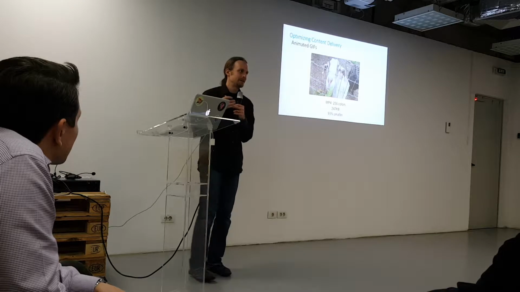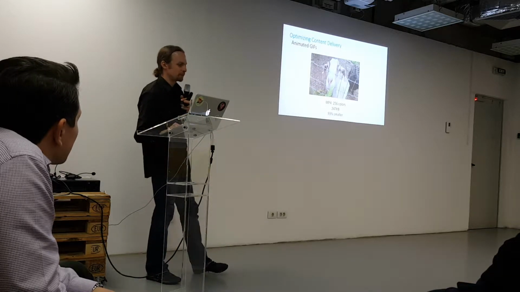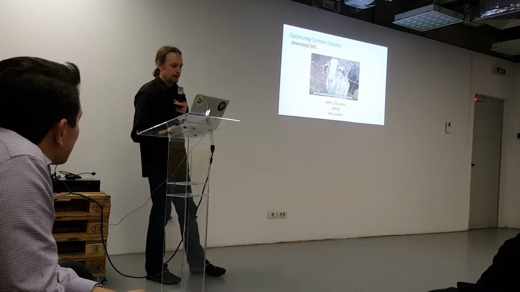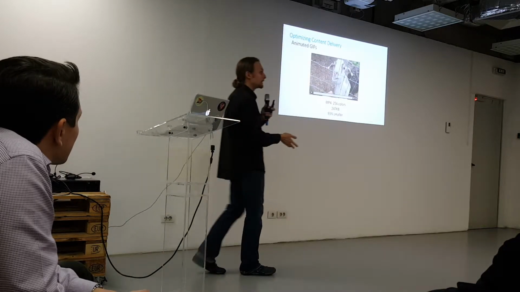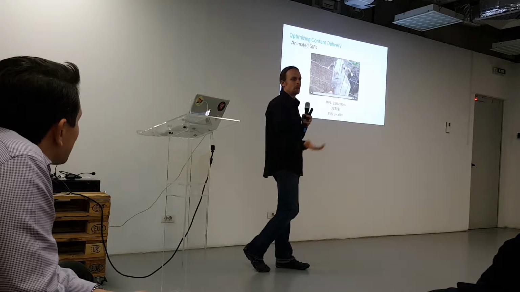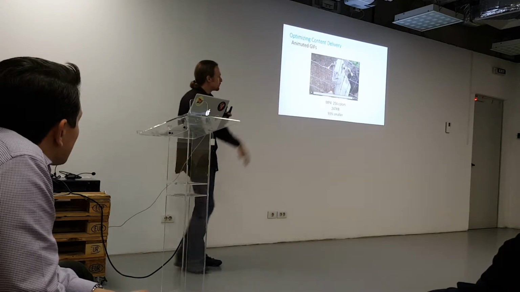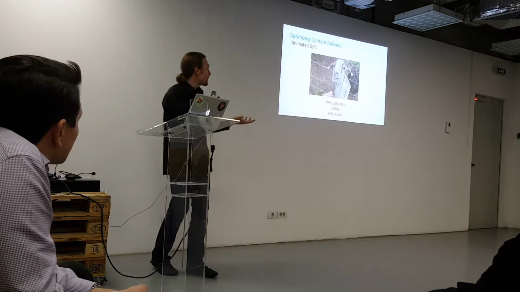So, what happens if I make this an MP4 and cut it down to 256 colors, because that's what people love about animated GIFs, is that they're 256 colors and they kind of look like crap. And so if I do that, it's the same thing. I also stripped out the audio, because on an animated GIF, there's no audio. And it's 250 kilobytes, which obviously is way, way smaller.